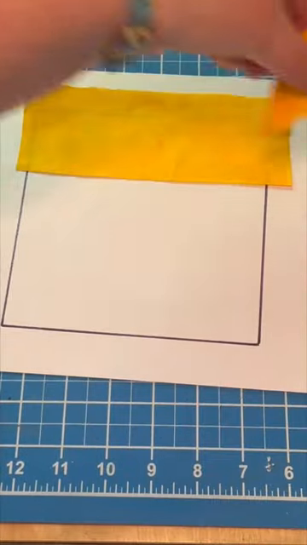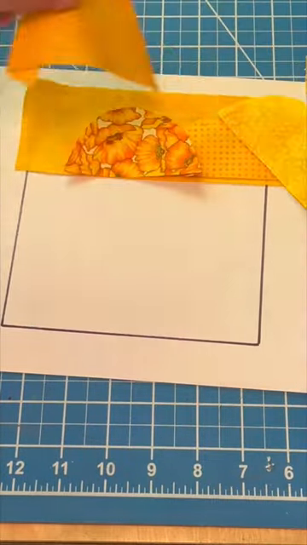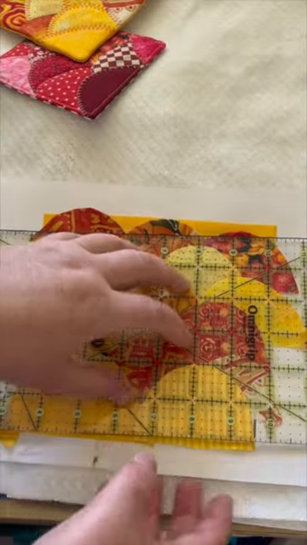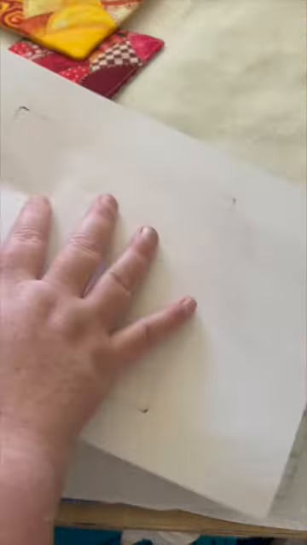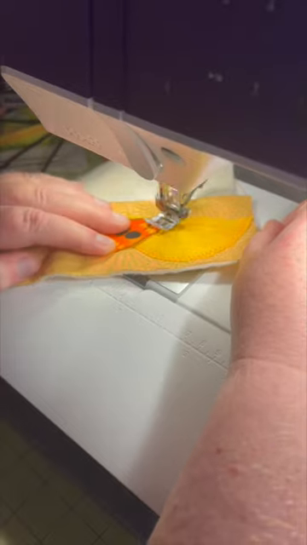Here I'm trimming the shapes and then I'm going to lay them out. Then I flip it over and take it over to my machine and start sewing them on, starting at the top.